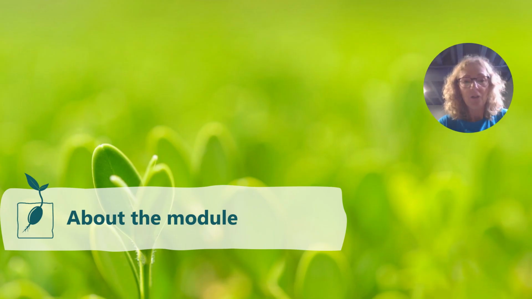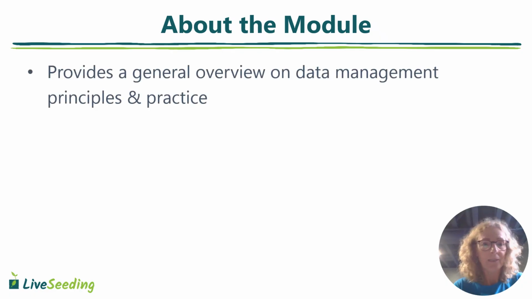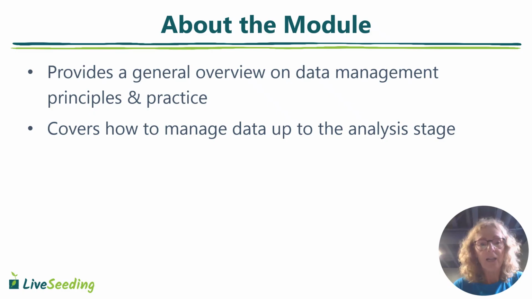So let's talk about this module in general first before we get into Unit 9.1. This module is going to provide a general overview on data management, principles, and practice. It's going to cover how to manage data up to the analysis stage. It's quite important to realize that in this module, we're not going to talk about statistical analysis of the data. We're going to talk about how to manage that data so that it's ready for statistical analysis, make sure it's in a format that's suitable, and that it could really be taken by anyone who wasn't even familiar with the project and analyzed.